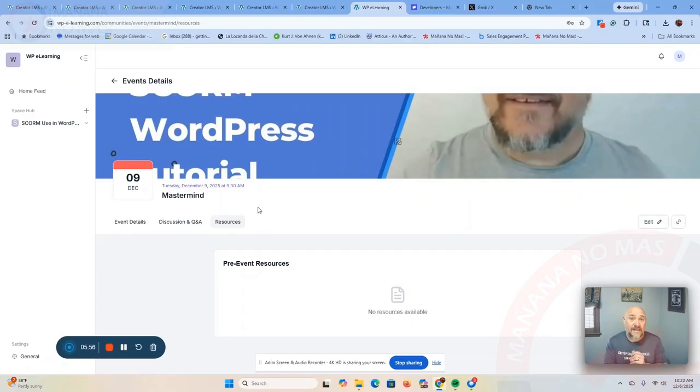So if I had made the event open to the public, for example, I would take the link, share the link on social. People could join the event, and then that would be kind of like your lead magnet to join them as a member of the website. I think that makes a whole lot more sense now that I got the Zoom credentials signed up and you could see that work.